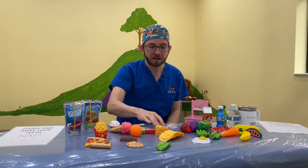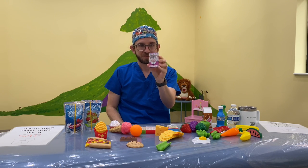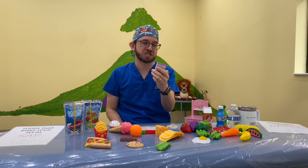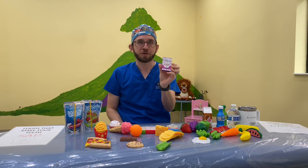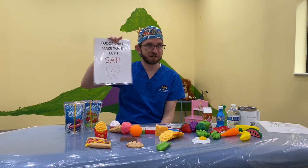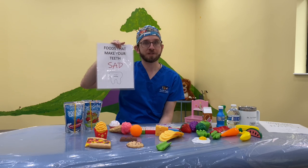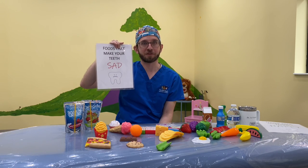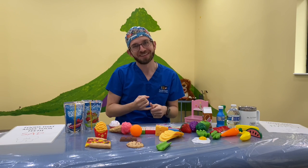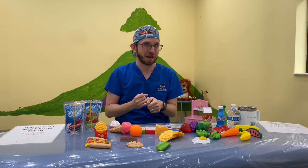Now, what do you guys think about this, as an example of a type of cereal over here? This one looks probably like a Lucky Charms box. What do you guys think about Lucky Charms? To me, Lucky Charms is the kind of cereal that I will put into the sad foods. Let's think about that. Why do we think Lucky Charms go into the sad food category? Well, what's in them? Lots of sticky marshmallows and a lot of really sweetened crisp items. So it's not our best one to go towards.